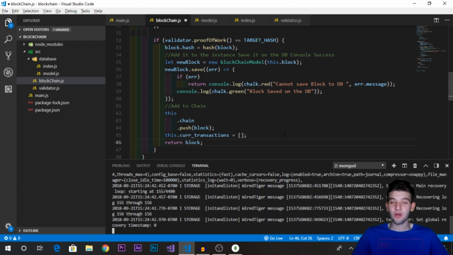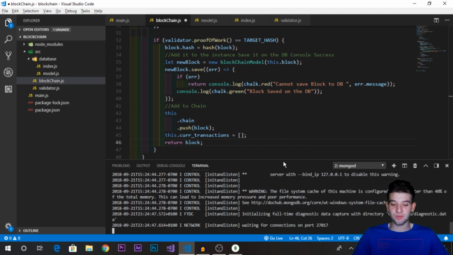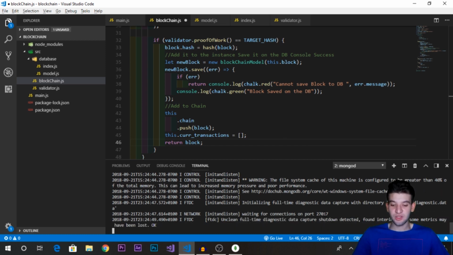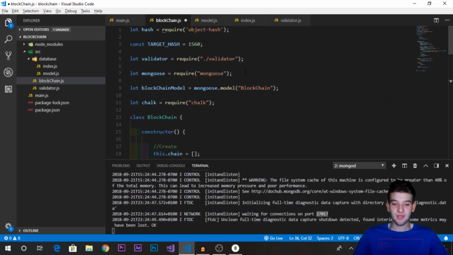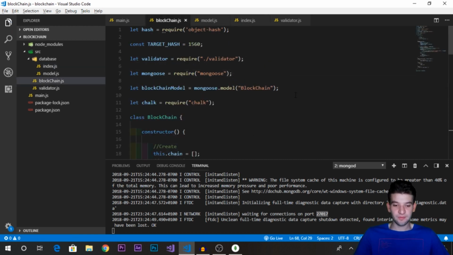Just double click it, or open up the command line prompt and run this, or open up your bash terminal and run it. As you can see, it's 27017 instead of the actual port that we set. Let me just go ahead and use the port. I totally typed in the right ports, and here it should work pretty much fine.